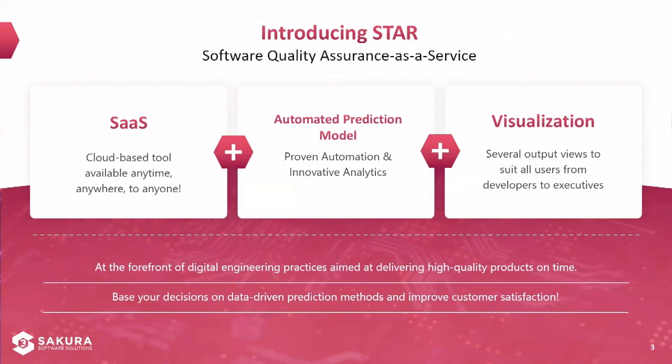So what is STAR? It's software quality assurance as a service, and it integrates SaaS and automated innovative prediction analytics and the visualization of the output. So it's the forefront of digital engineering practices aimed at delivering high quality products on time. So you can make decisions based on a data-driven method and improve customer satisfaction.